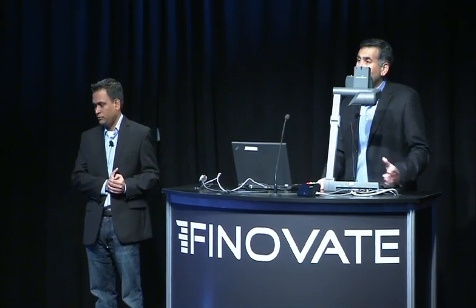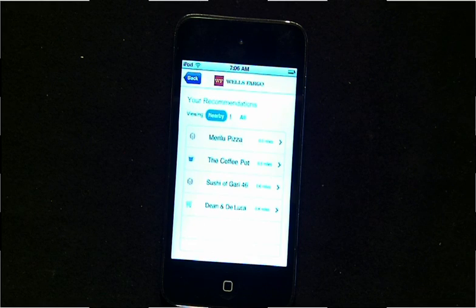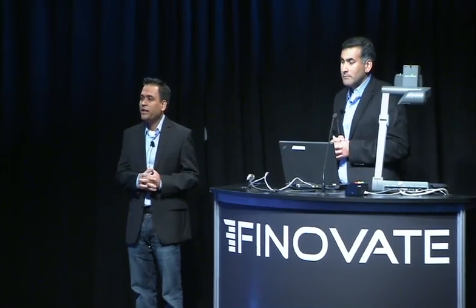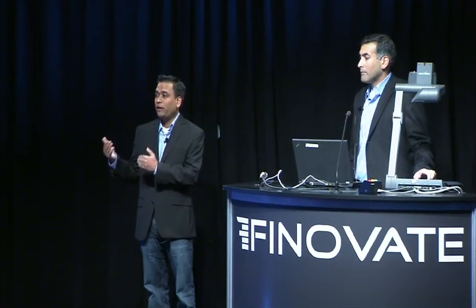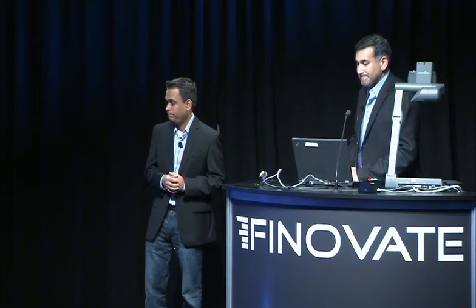Switching to the mobile device — for those who remember from Fall Finnovate, we also have a mobile application. We've enhanced it to include the recommendations feature. The system generates a list of recommendations relevant to my exact current location. Clicking on one provides additional information, including background and context for the relevancy of that recommendation. All of this functionality is powered by algorithms already running on the online platform. Two-thirds of people surveyed want to see this functionality, and Javelin reported a three-to-one preference to see it from their FIs. Come talk to us at our booth.